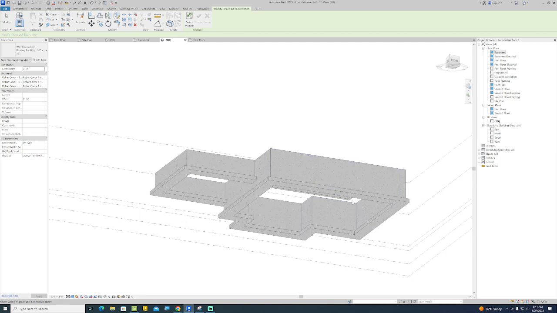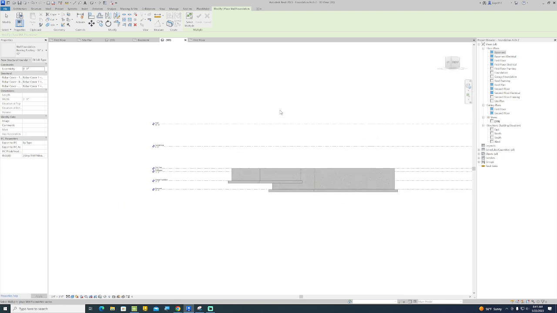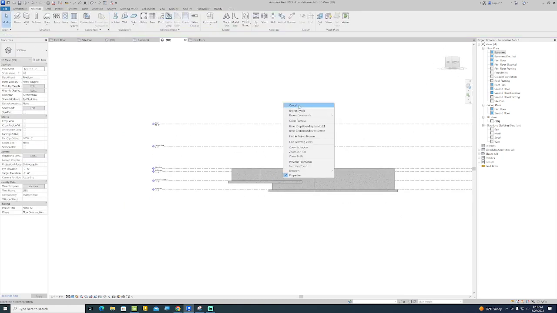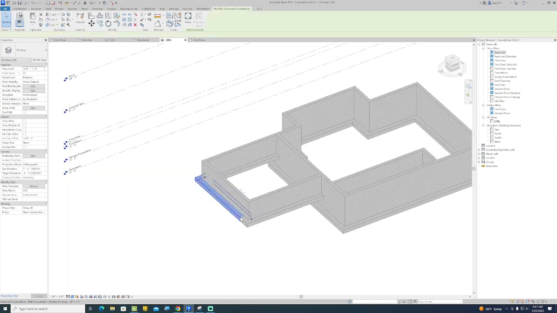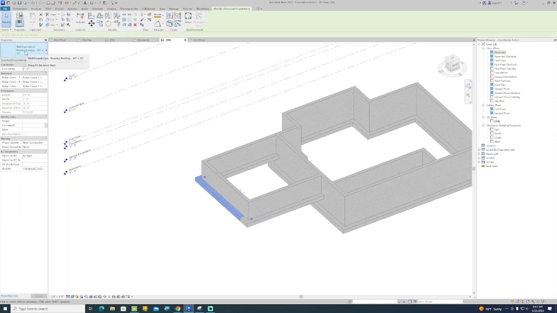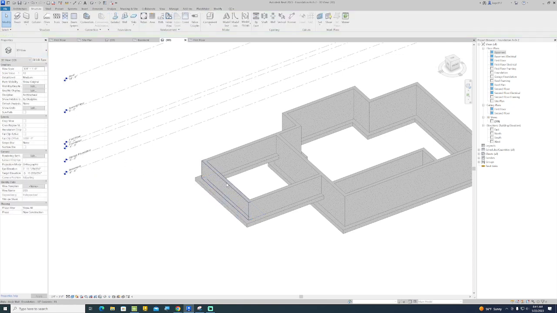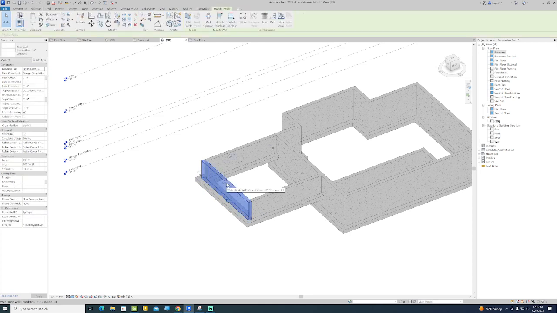One thing I would like for you guys to do though, the default footings that you put in, and I don't think I made you do it the other day, I would like you to go back and just tweak this really quick. The footings that you put in were probably a little bit oversized. So here's the rule for footings.